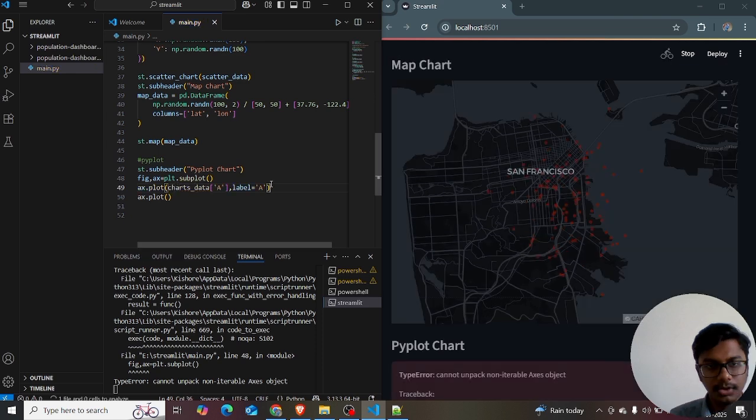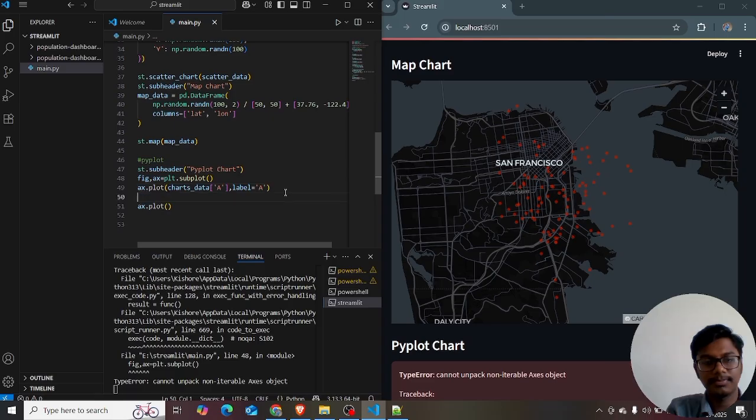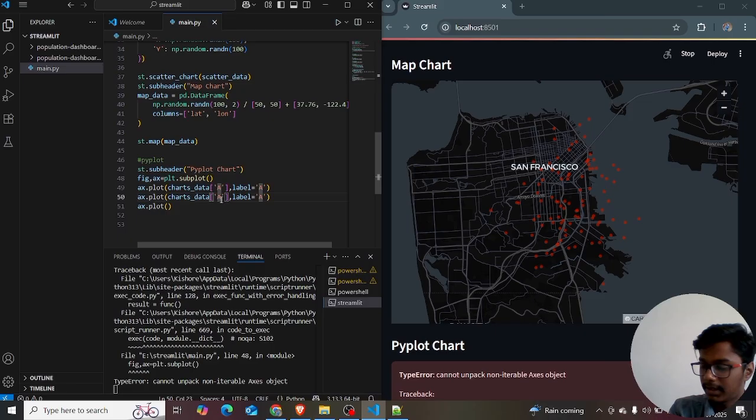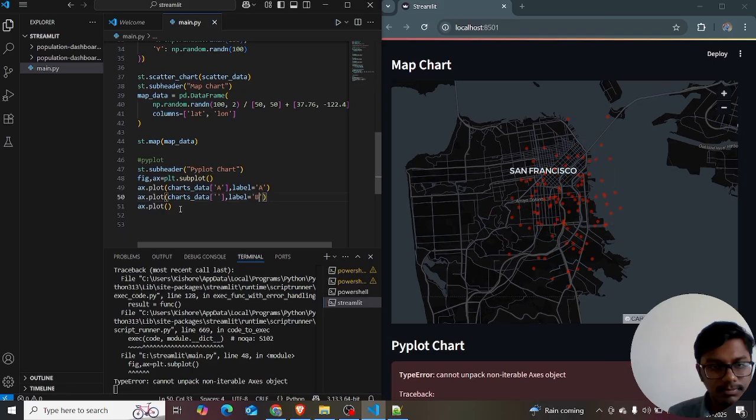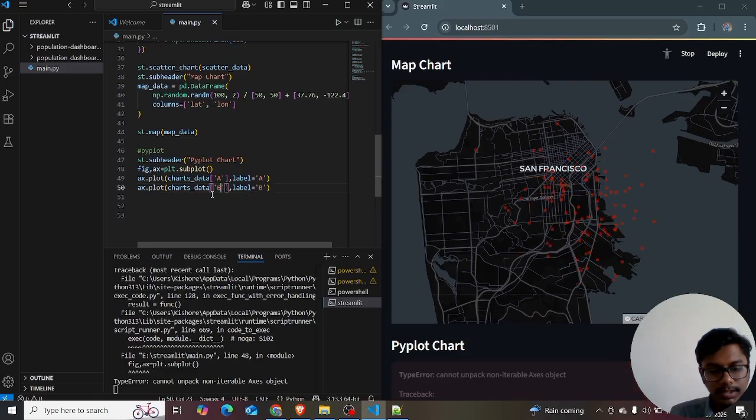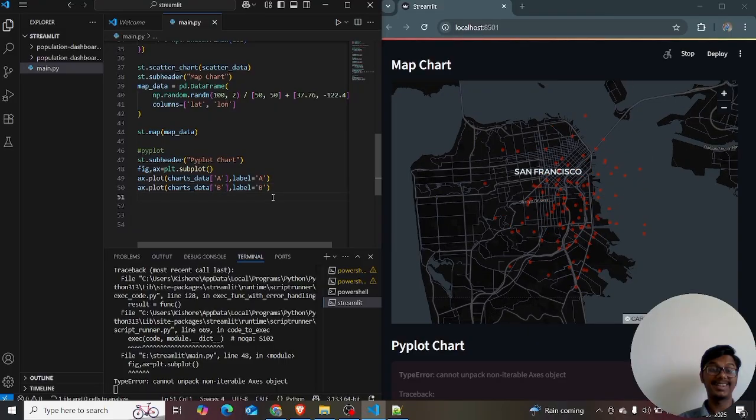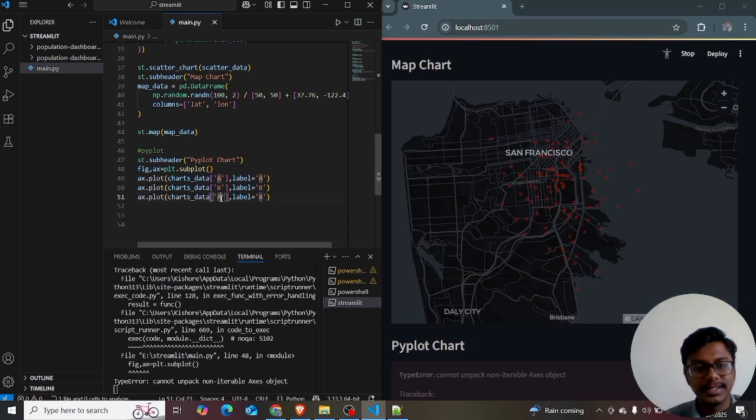Now I'll just copy this line, because I don't want to take much time, it's already a Python crash course. I give the name as B, remove this line, and give the other one as B. Now I'm creating this C. I want to give the caps, right? Okay, C, and here also I give the C.